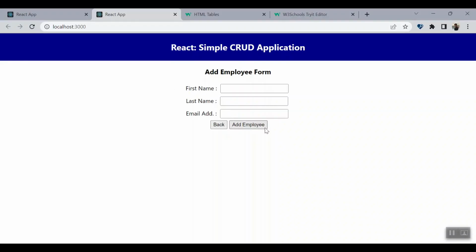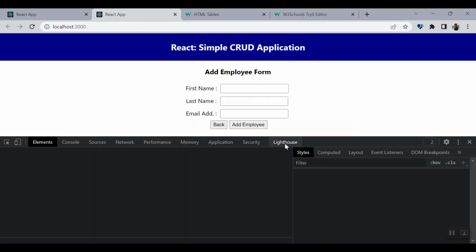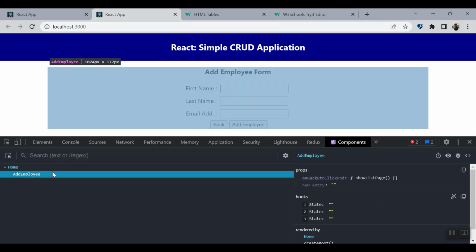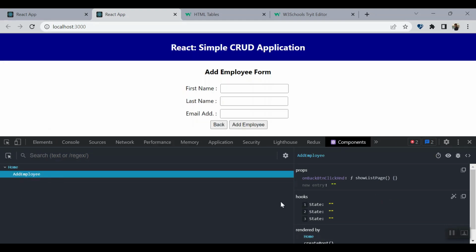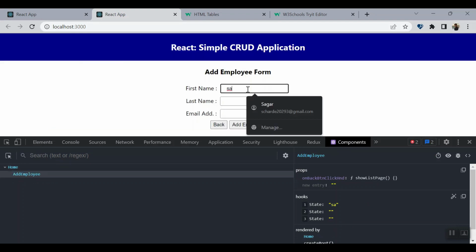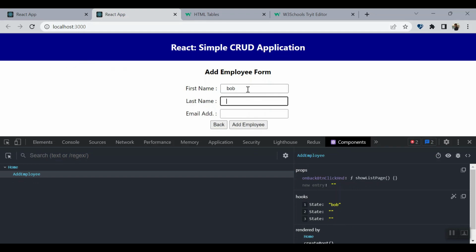Now we can see, I can open the Components tab here. I have clicked on add employee, so all the states from this component I can see here. Once I start typing, Bob Smith, bob@gmail.com, our state will get updated.